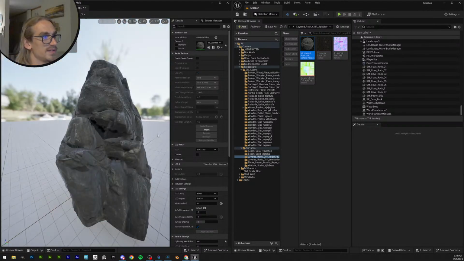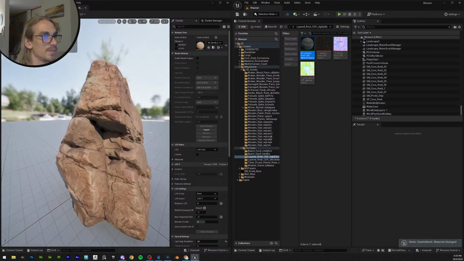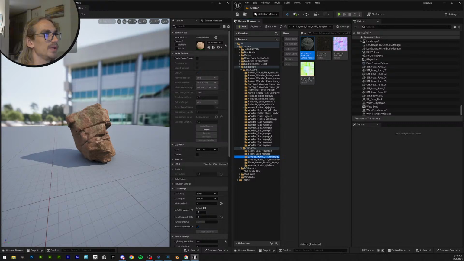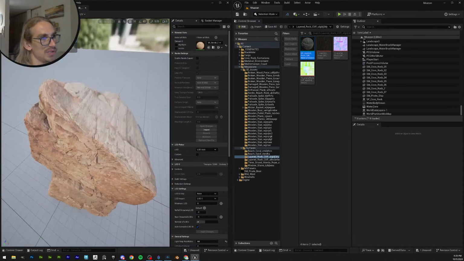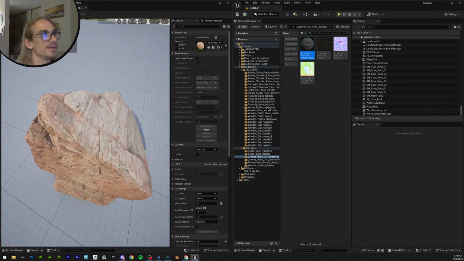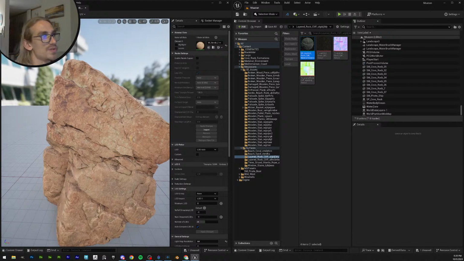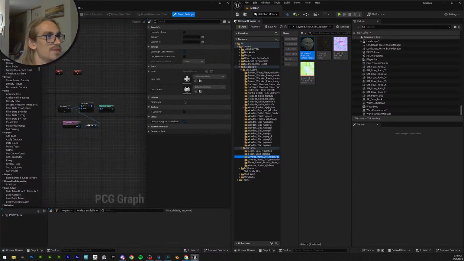Okay, cool, this is nice. So let's keep it like that for now, and maybe we can find better. The problem with photo scans is that they usually just work with their own texture, right? To actually get the most out of them, you need to use them with their own textures.